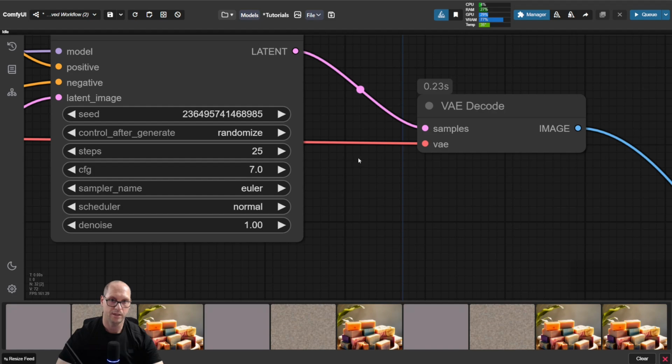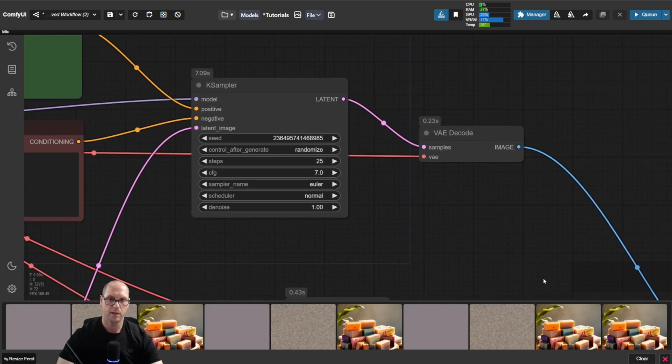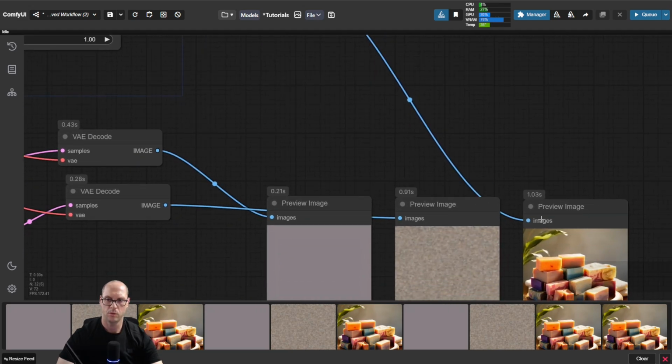So now it generated with the old number, but look what happened. It just changed it to a completely different seed number. It means that if I don't know the number that I generated the image with, it will be hard for me to get it, because it's not increment or decrement. It's just a random number from billions and trillions of numbers. But if you want the previous image number, you can get it from the old image. If we do save, I could get the image. Yeah, let's do it. I have a new image, save image.